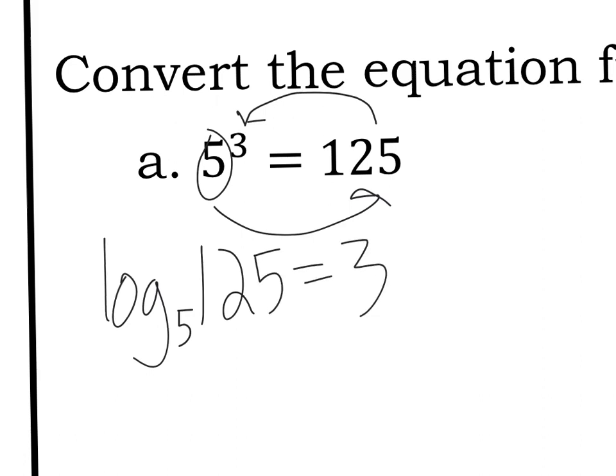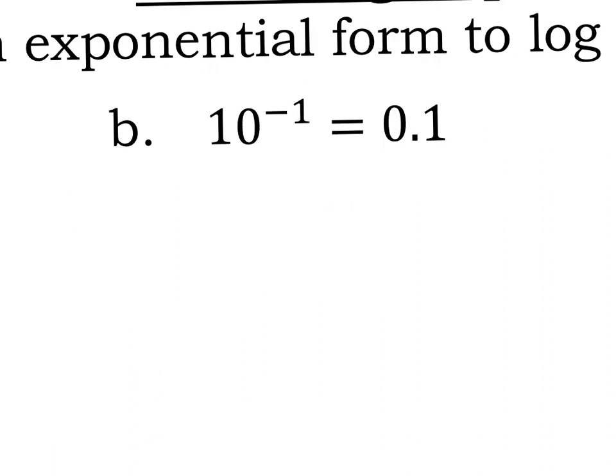So you can always check logs. Your calculator can do logs. It's got a log button where it's log base 10, and it's also got a log button where you can change the base. So if you typed into a calculator log base 5 of 125 and pressed enter, it'd tell you the answer is 3. Just FYI. But yeah, that's the answer to part A, okay? So part B, I'll do that same pattern I did before.